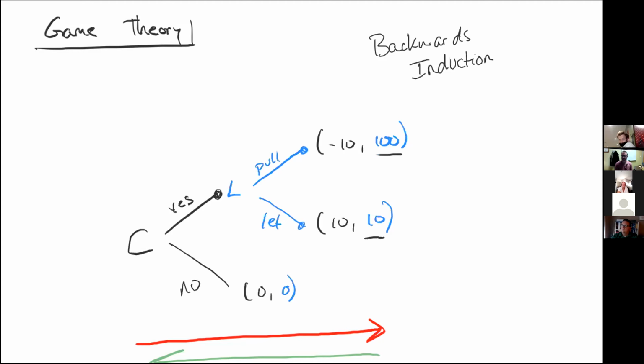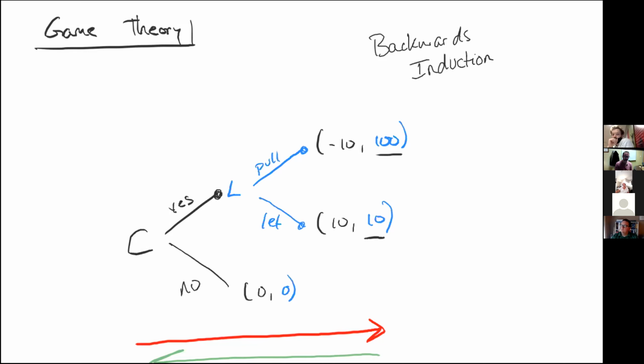Yep. Okay. So in this case, I've made these numbers up, but you can put other numbers in and we'll see how that changes things. Okay. So here, Lucy is choosing between 100 if she pulls it away, or 10 if she lets Charlie Brown kick the ball, right? So what I'm trying to get at is that Lucy's actually not a total sociopath. She would get some enjoyment out of seeing Charlie Brown kick the ball, but she gets more enjoyment from seeing him fall on his face or his back, right? Okay, so given that, which one is Lucy going to pick?